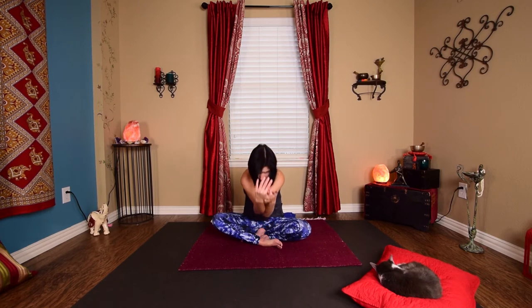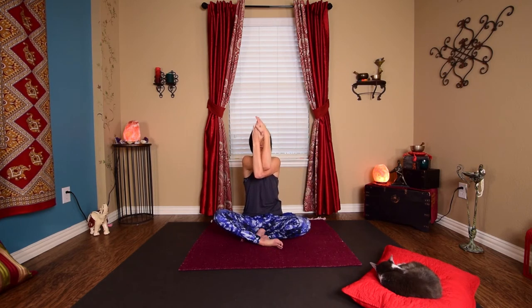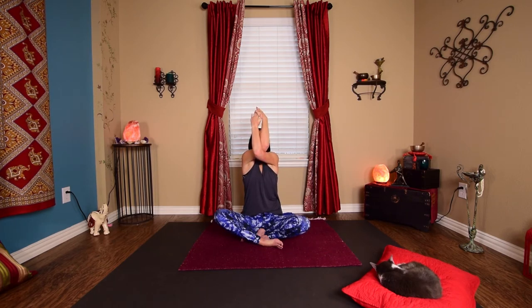On your next inhale, come back up to center, reach up and over, back to center, and release those arms out to the side. You can hear all my shoulders popping back into place. Circle the wrists a couple of times, and then we're going to switch sides. Left underneath right, either side to side like this, or palm to palm, back of hand to back of hand. Inhale, look up, take a couple of breaths here at the top.